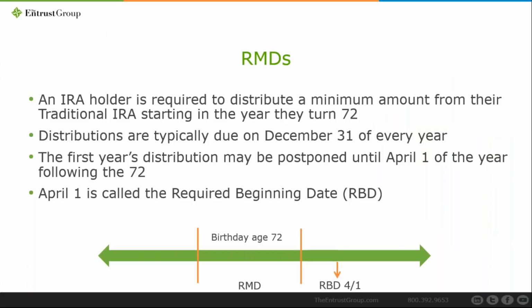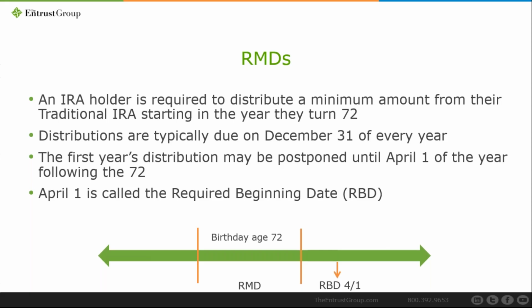All right. The last thing we're going to talk about are RMDs. Now, keep in mind, RMDs are for individuals that have attained age 72 or older. They have to take out a minimum amount. It used to be age 70 and a half. So for individuals that turned age 70 and a half prior to 2020, they need to continue taking required minimum distributions. But moving forward, that age to start taking required minimum distributions has been increased to age 72.